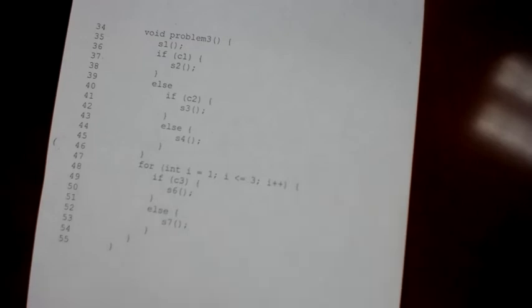You can see that this one is in the handout section on Canvas. So, ladies and gentlemen, we are going to derive the program graph for this particular program.